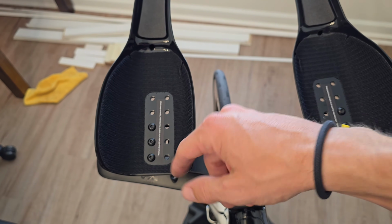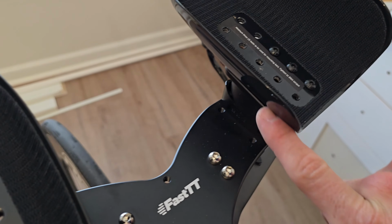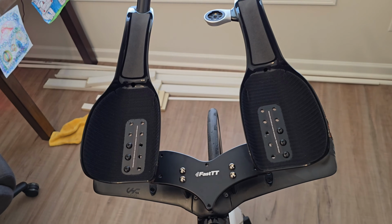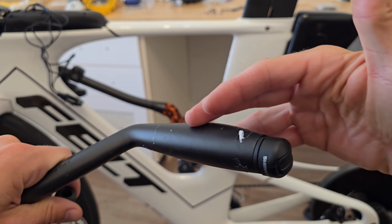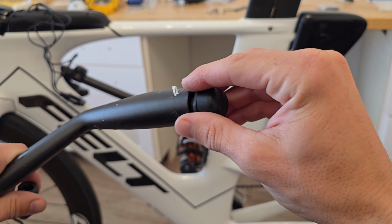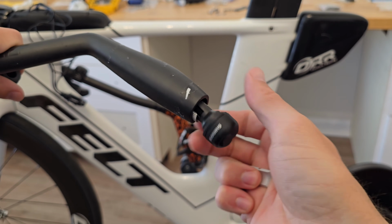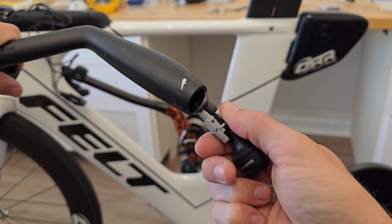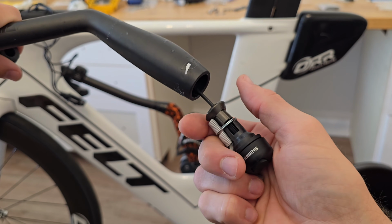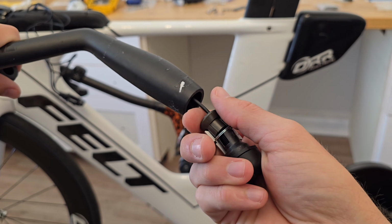There might be a chance that I could go back a little bit further, but right now I'm just going to angle these in with some of the adjustments on the inside of the base plate here. You can't see right now, but we showed earlier, and I'll show you how to do that in a sec. What we're going to do is we're going to take the tape off. You can see the one behind it. We're going to take the tape off here, and you're going to kind of twist it just slightly. And inside, you can see it has broken away already because I've done this just learning it. It's a support system inside that expands as you twist it, and it'll break apart for you like this, and then you just reassemble it, and it'll push it back out to put it into the new tube.